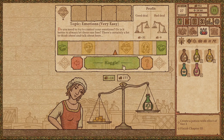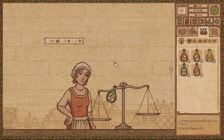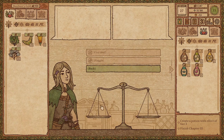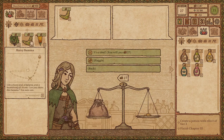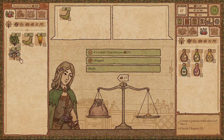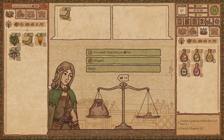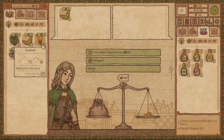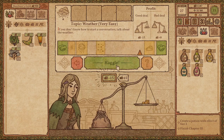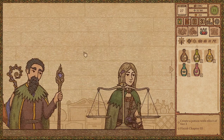Bam, book, beep. Show me your goods. Okay, which do I not have? I've never seen this one before. It does a weird boomerang. Haggle. Give me back. Later, ma'am.